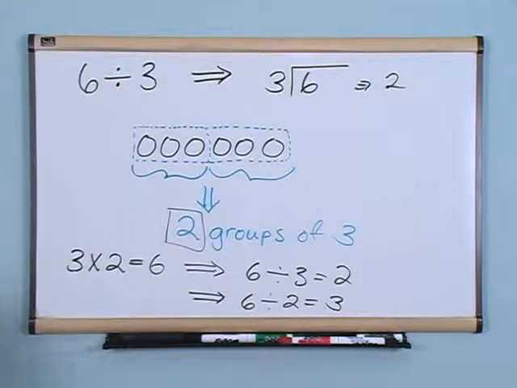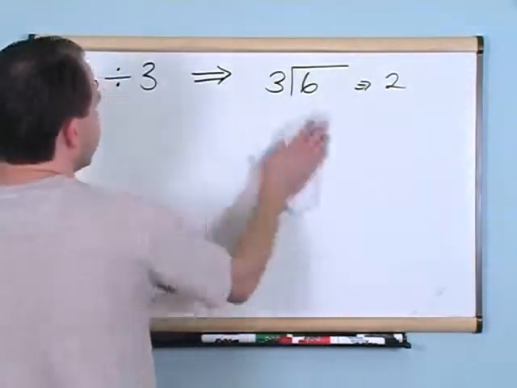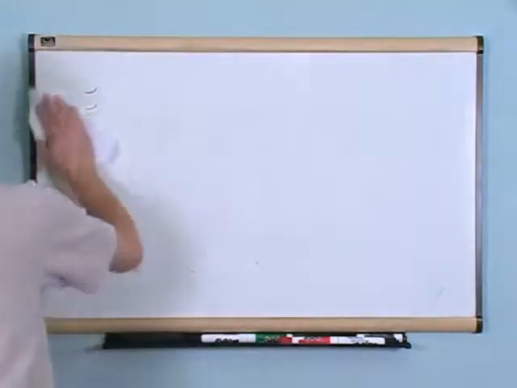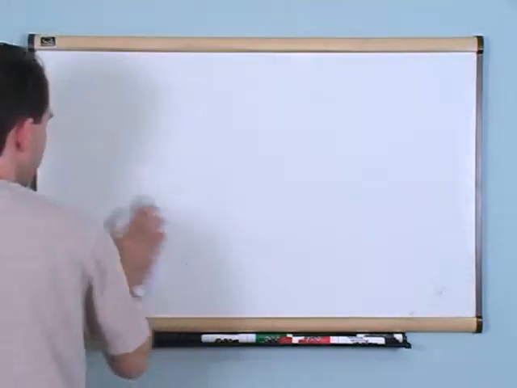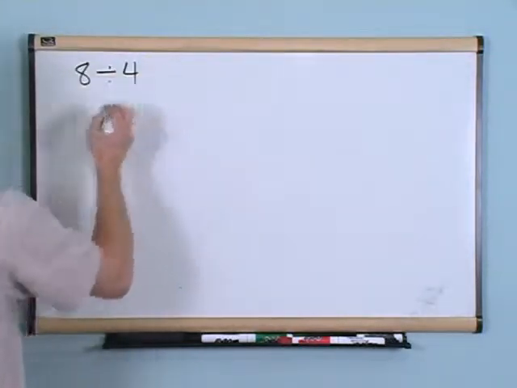All right, so let's go ahead and use this knowledge and move on. We're going to do a lot of problems. We're going to work up to this. But the thing to remember is you've got to know your multiplication. If you know multiplication, division is not going to be hard, okay? So the next thing I want to do is I want to pick another problem. What if you have 8 divided by 4?